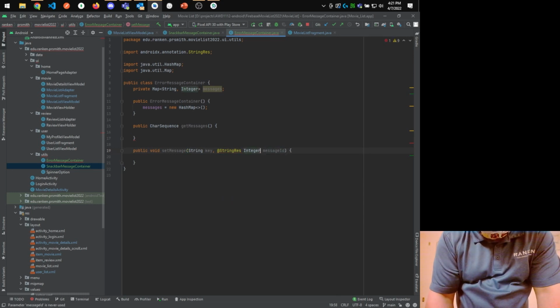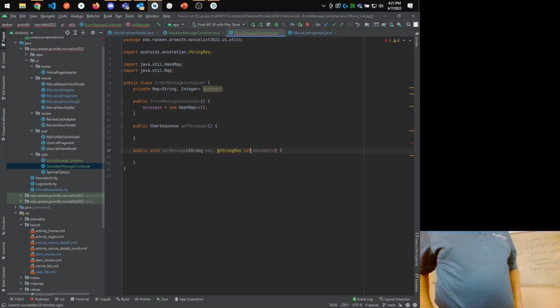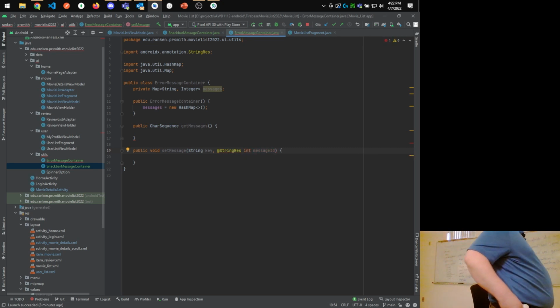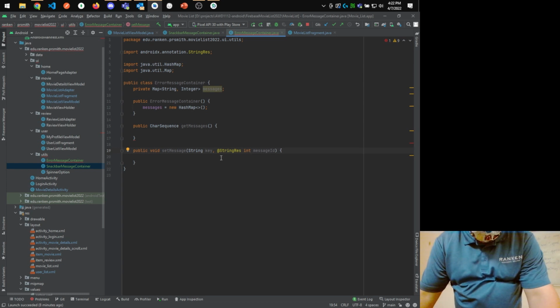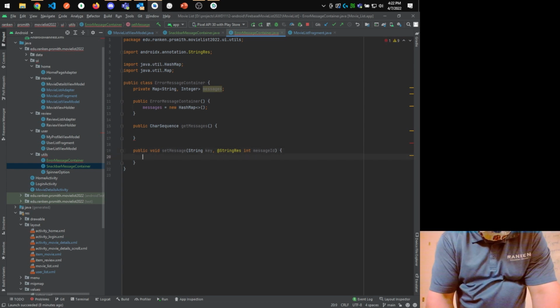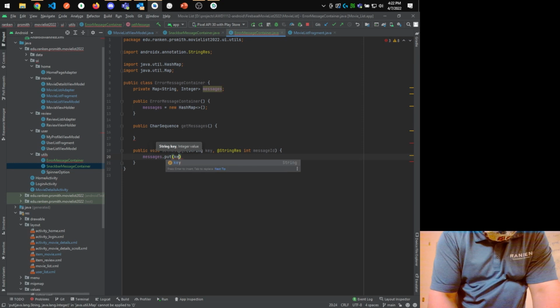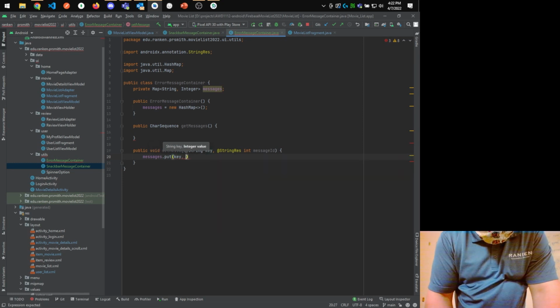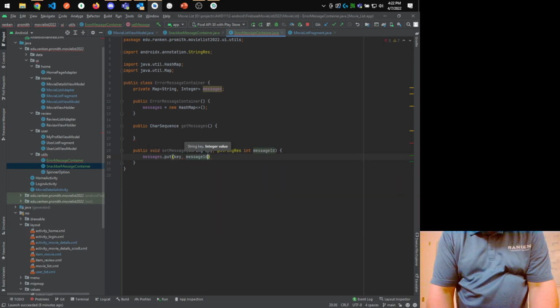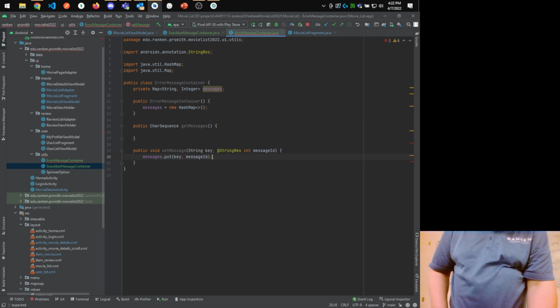Actually it can probably be lowercase int because it is required. So you can set a message. Setting a message is actually really easy. Messages dot put, put the key, put the message ID.